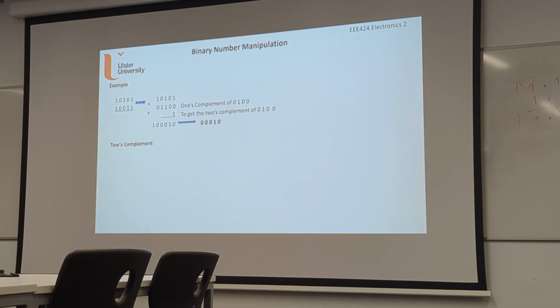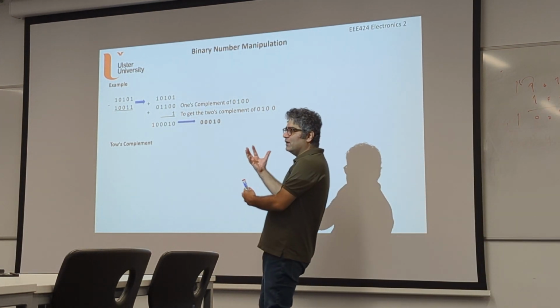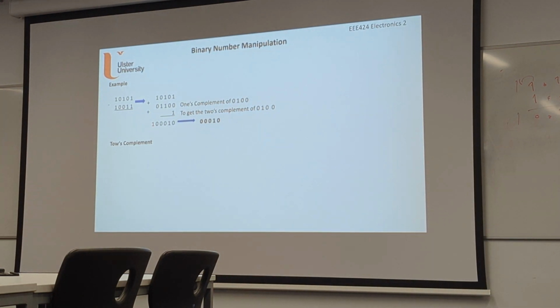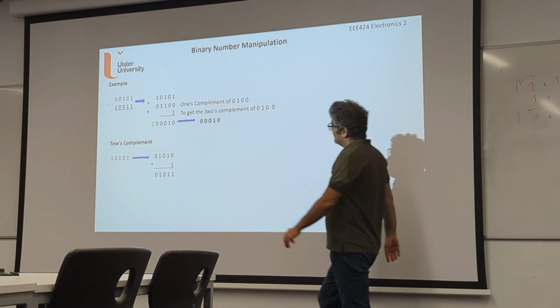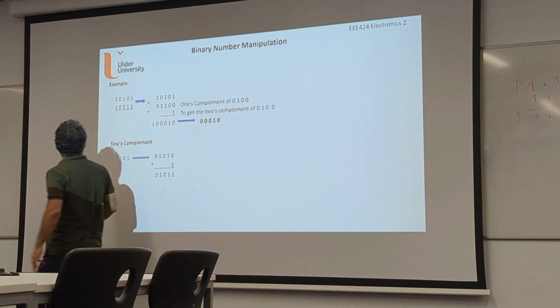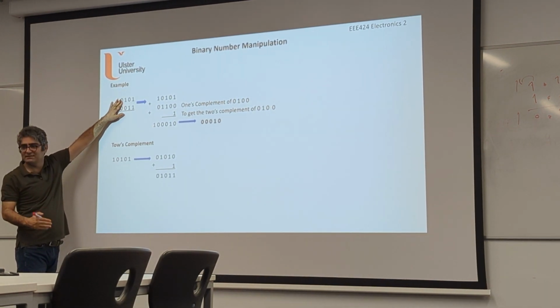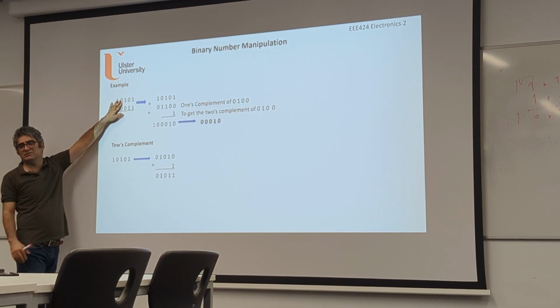Before I give you another example, I want to talk about the 2 complement. When I talk about 1 complement, it would be only the reverse of digits. But what about 2 complement? When we talk about 2 complement, first we reverse the digits, then we add 1. So it means that when we subtract 2 values, we use the 2 complement of this and add that to this, and then we delete the first digit, okay?